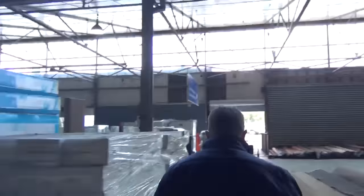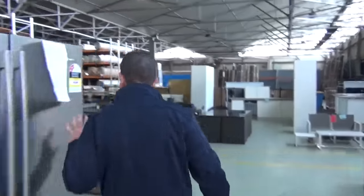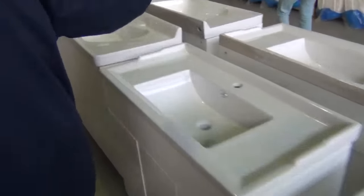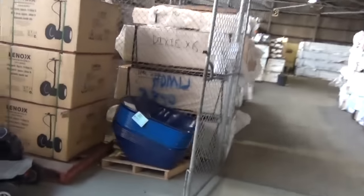So as you can see, awesome range again tomorrow — 10 o'clock start. Come in from 8 o'clock to have a look. Download the catalog for all the sizes and details. We've also got other options: our home renter section and our timber section. In home renters tomorrow we've got fridges, mattresses, cookers, upright cookers, outdoor furniture, range hoods, extendable ladders, ovens, vanity units, beds — lots of things for your kitchen, bathroom, and laundry.